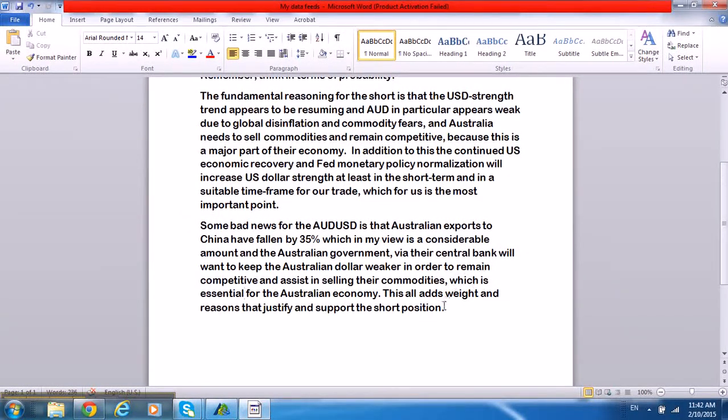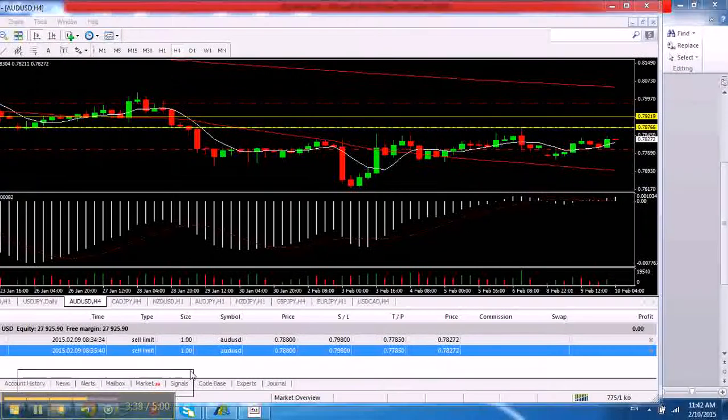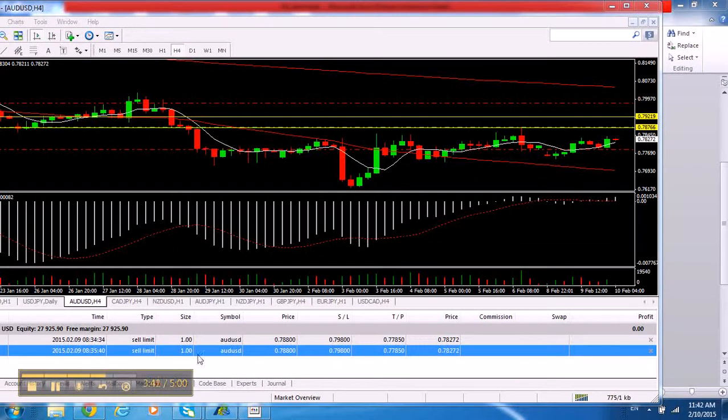So we are looking at, let me just get my timer up here. I've been in this trade about a day, or rather I put a pending order for this trade, and it has not triggered, and I've been waiting about a day. And I'm quite happy to wait another day or so. It doesn't worry me at all.